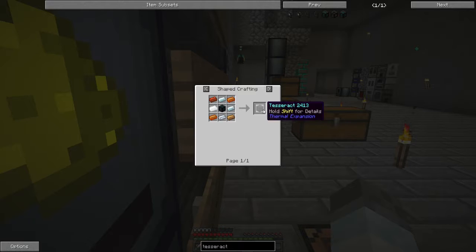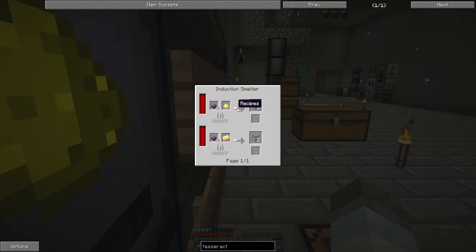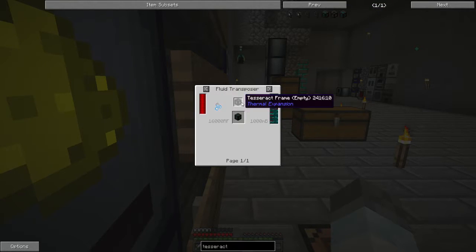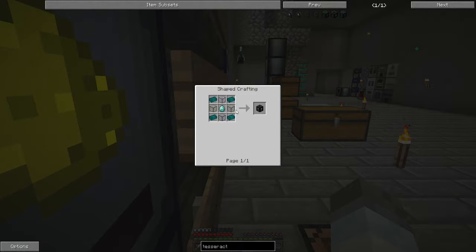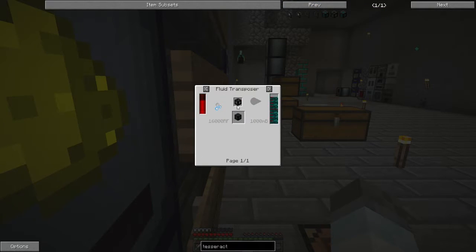So it's not so bad. Tesseract cell frame — we need a fluid transposer. Right off the bat, let's make the frames first. So the frames, we need hardened glass. It allows you to make it with fused quartz, hardened glass, or hardened lumium. Lumium is lumium blend — silver, tin, energized glowstone. Nah, no thank you. We can use hardened glass, which is lead and pulverized obsidian, which we're definitely going to do. I think that's the cheapest. Next is fused quartz — using an alloy smelter, nether quartz smelts it up. But it's a little expensive — like four nether quartz for each fused quartz. Not only that, the alloy smelter takes days, far too long. So we're going to make some hardened glass.